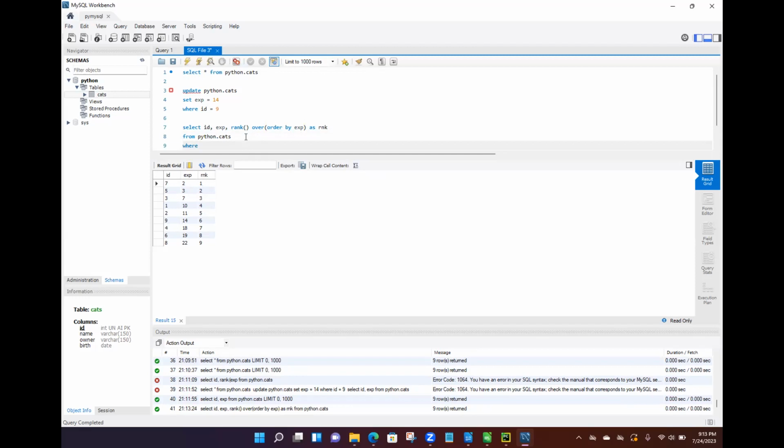So what should we do? Can we use a where clause, where experience? No, we need the second most experience. So the ranking system needs to be modified a bit. I need the 22 to be top ranked.